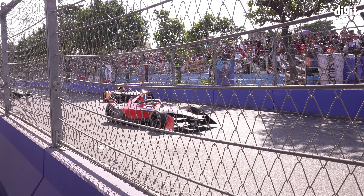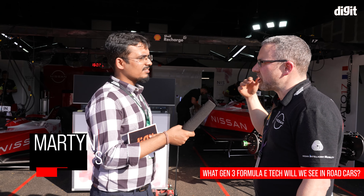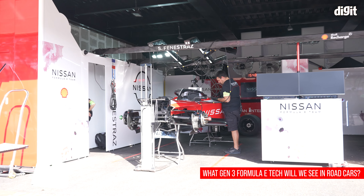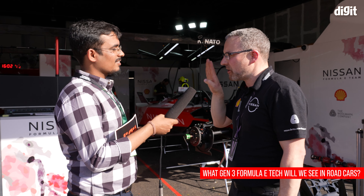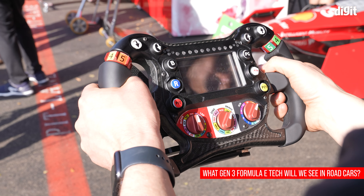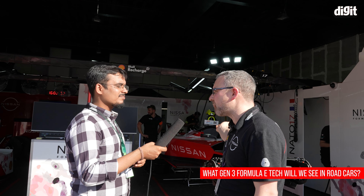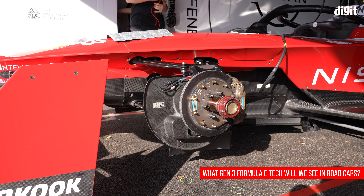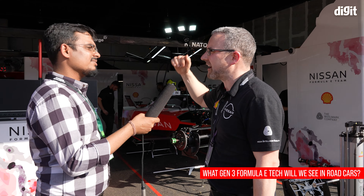From the current Gen, what technology do you see making it straight into road cars the fastest? There are a few key systems on the car. The regeneration system has a number of elements to it. Brake by wire is the most important one. The driver's foot — when he presses the brake pedal, he's not actually pushing the hydraulic systems on the brake. He presses his foot and a potentiometer tells the computer the brake force, and then the computer decides whether we have friction braking or regenerative braking, dependent on the temperature of the battery or the state of charge of the battery, because you can't always regenerate 100% all of the time. The work we're doing on those regeneration systems — that's the key technology, and that's the stuff that's going back into the road car program.